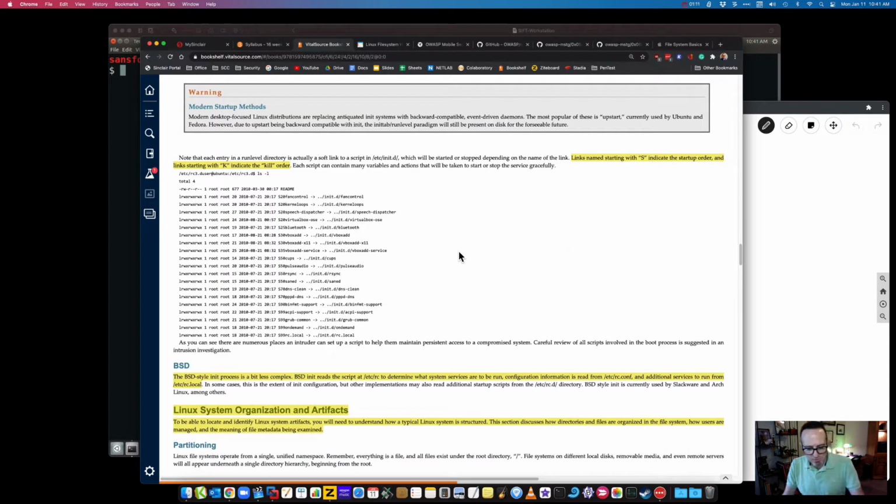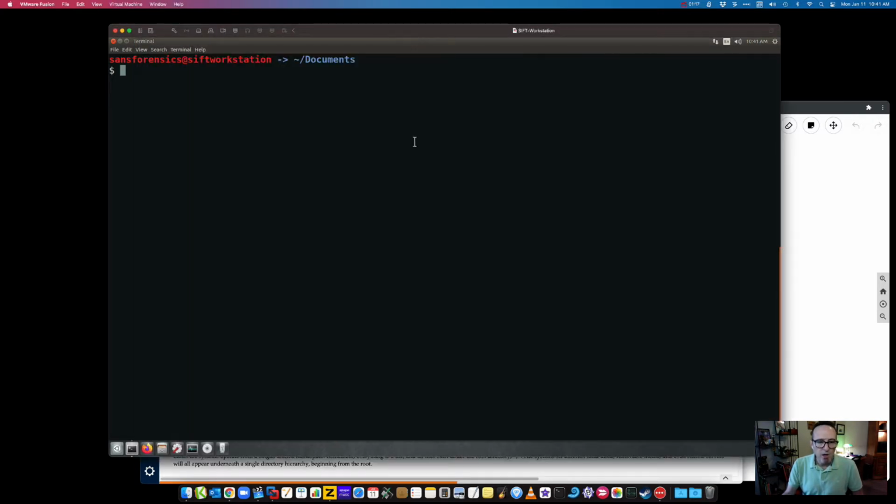So the chapter is pretty good about laying out the basics of Linux. I want to give you just a demo of where to look around and what to use for Linux. So first off, let's talk about the disk level. And some of these commands are probably going to look a little familiar if you've taken Linux classes before. If it's been a while since you've been in Linux, these will hopefully be refreshers for you.